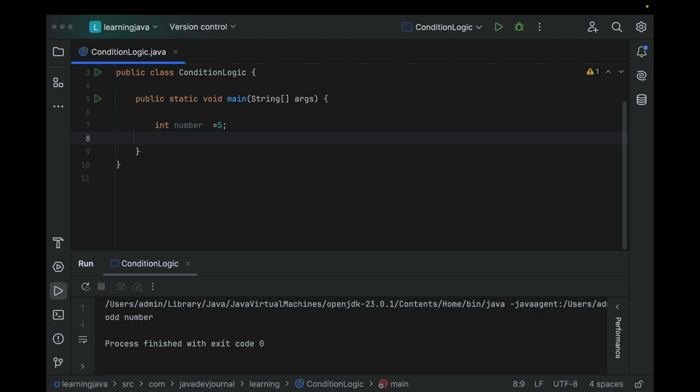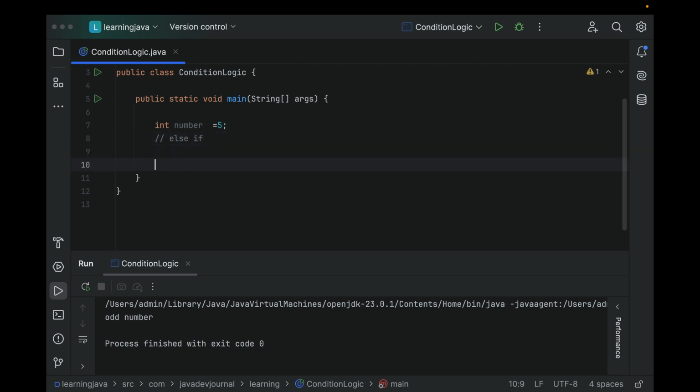So what you can do is, for example, you are saying, if this condition is met, then do this or this or this or this, right? So let's take one example where you are getting a number, and if the number is less than 0, you want to process it differently. But if the number is 0, you want to process it differently. And if the number is greater than 0, which is a positive number, you want to do it differently. So in this case, there are 3 different conditions, and you want to have a different logic for all 3 of them. So in that one, Java gives you else if. So within else, you can also write an if condition. So let's see this one.